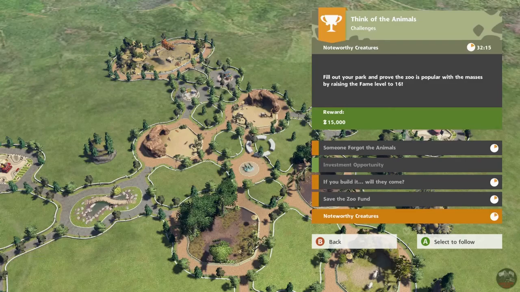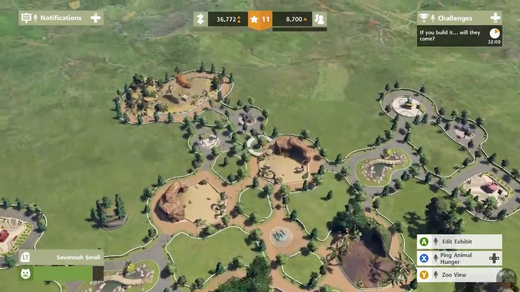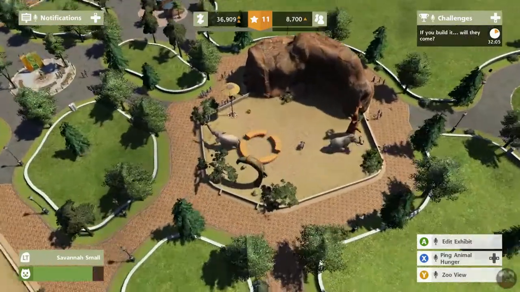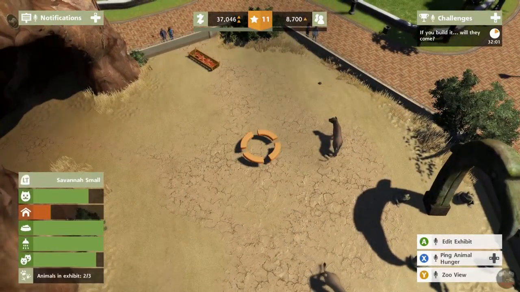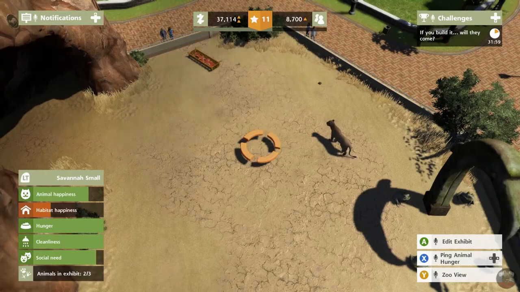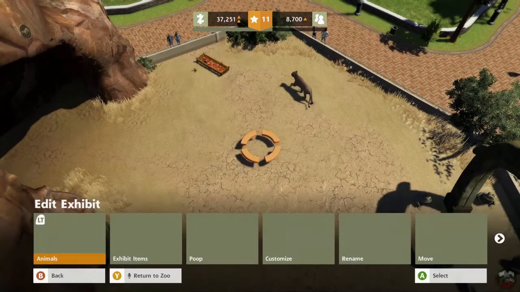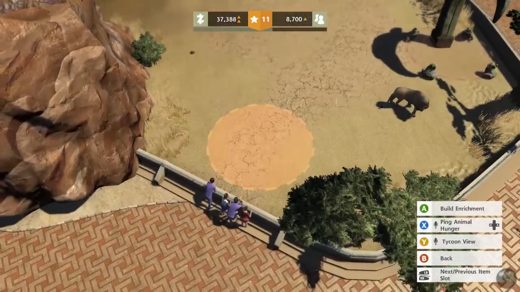If you built it, they will come. Save the zoo fund and noteworthy creatures. Bring up your zoo to level 16. Which isn't that hard, really, when you think about it. I mean, we're at level 11 now, as you can see in the center of the top of the screen. Shouldn't take too long whatsoever. Oh, these lions are not happy. The lions, tigers, lions. Obviously, something's wrong.